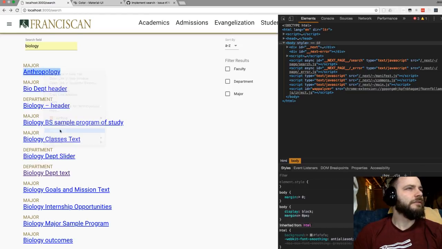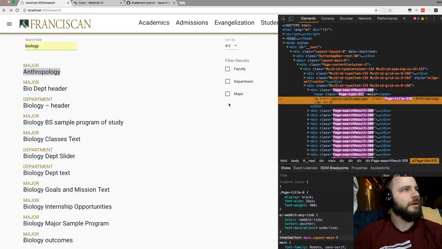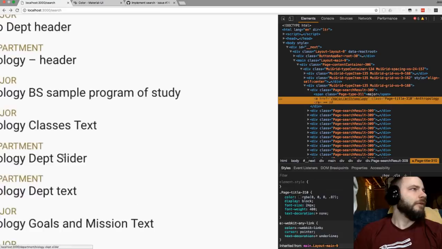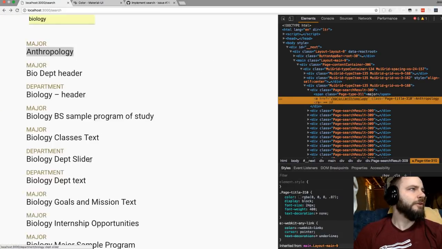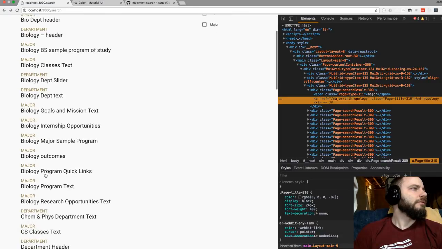While we're waiting, let's inspect this and make sure our font weight isn't being... No, it looks like it's in there. All right, cool. There we are. So now you can see we have our color. Okay, so it looks pretty dark, like almost black, but it's not black. And great, very cool.